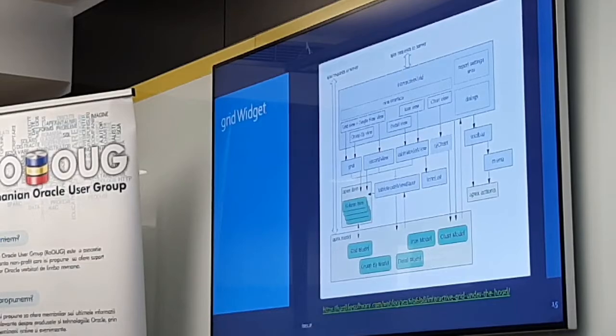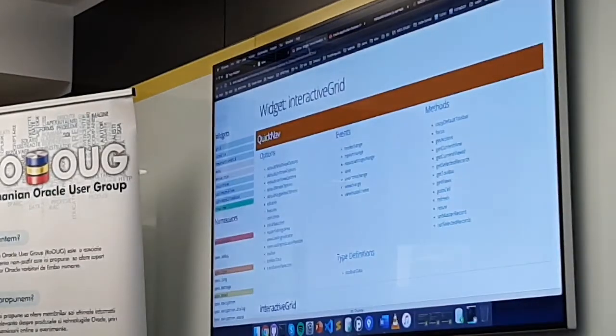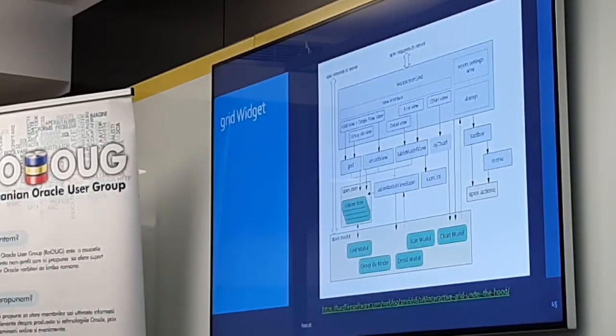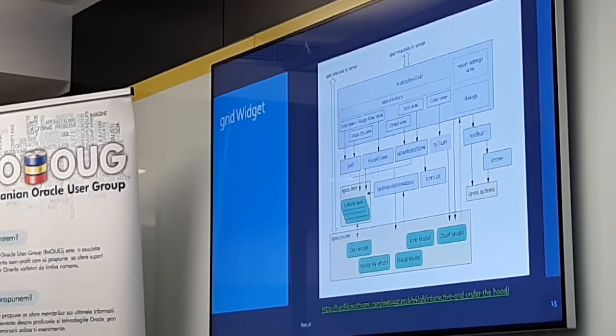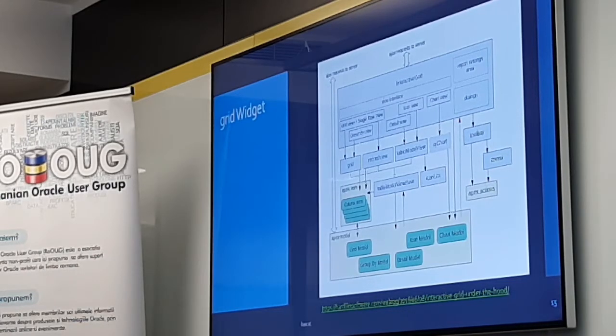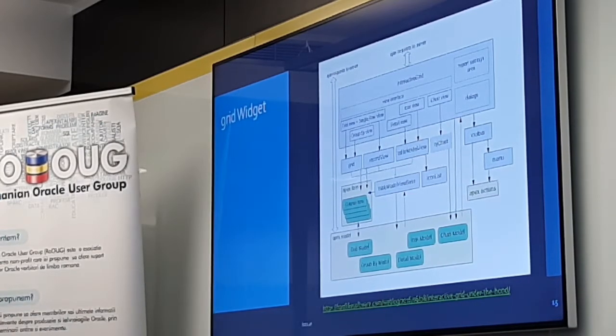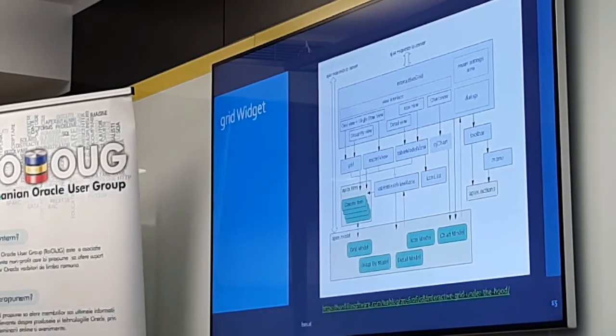So, how on earth are all of these things combined? Well, luckily, we have this beautiful diagram by John Snyders. He's the creator of the interactive grid, the mastermind behind this big component. I haven't really seen this diagram anywhere else. I just found it in one of his blogs from 2016. But actually, if you really want to understand how this component is built, you will need this diagram. So I'll take you step by step through it.